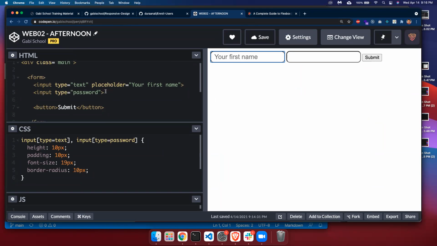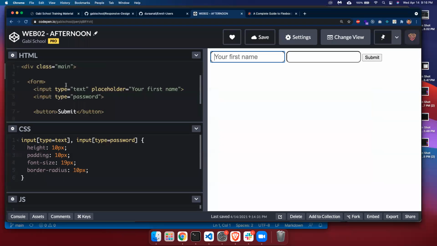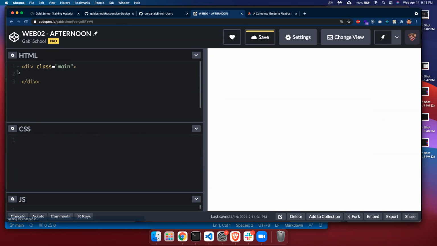So let's get rid of this form for now, and let's get rid of the CSS for now. We're gonna create a basic Flexbox example. Let's say we have a list. A UL is an unordered list, and this list has several things in it, about six or seven.